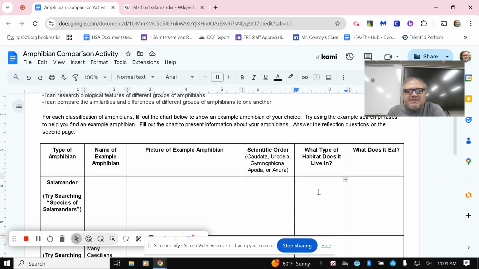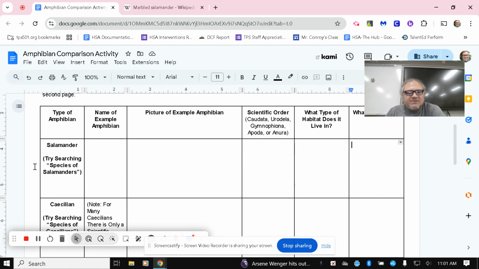I want to know what type of habitat does it live in. Again, if you have either a Wikipedia entry or an Animal Diversity Web entry, it should give you some indication of its habitat in a highlighted section. Remember that with amphibians, they tend to have some source of water nearby, but I don't want the answer here to just be water. Be specific enough to talk about, like, it's a forested area with water, or it's a swampy area with water. And then what does it eat? I want to know a little bit about its diet. Again, look for sections about either the animal's ecology or very specifically its diet to help you answer that question.